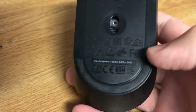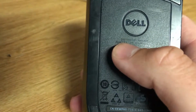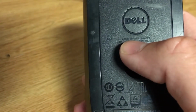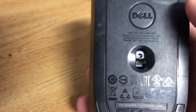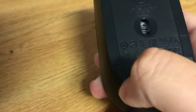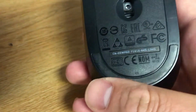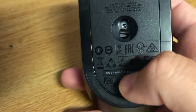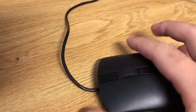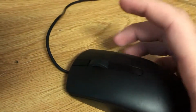On the bottom, there you go, all the details right now. You can see Dell. Here's a serial number or model number, CANICES3B. It was made in China, and serial number. There is also a rubber part, I guess for better movement on a surface. Especially if you have a mouse pad, it's going to work better. From the front, it's just really a nice, simple mouse.